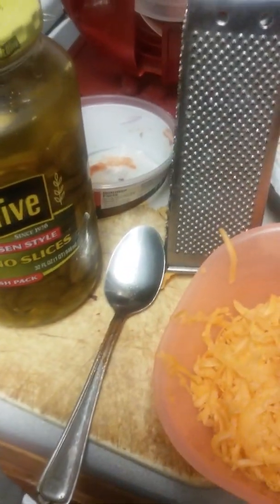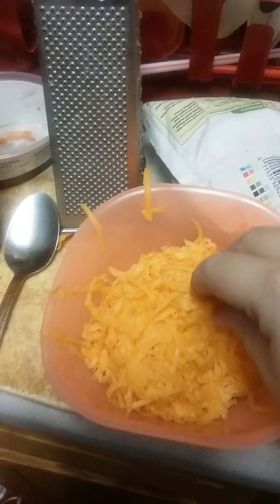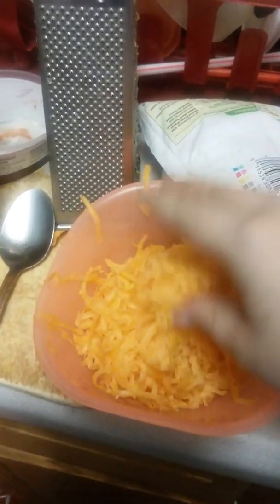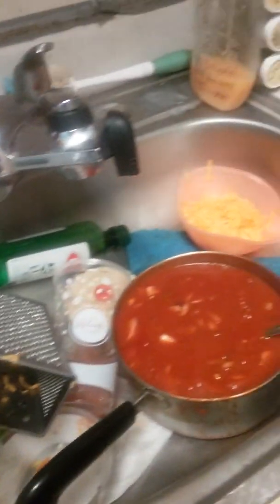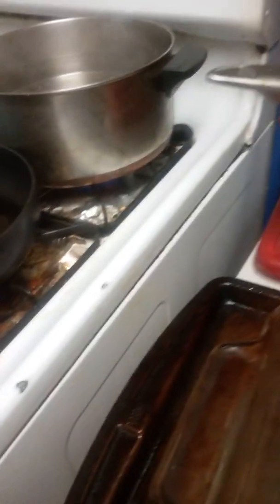The last step will be adding in cheese — you can use any cheese, I happen to use cheddar. Stay tuned for the next step. Okay, we're back and ready for step two. The sauce is already ready and bubbling a little bit. I have a skillet getting hot now with the olive oil — you can use vegetable oil, but I like olive oil for the flavor. I'm going to put these cutlets in once the oil gets hot and fry them for about two to three minutes on each side.